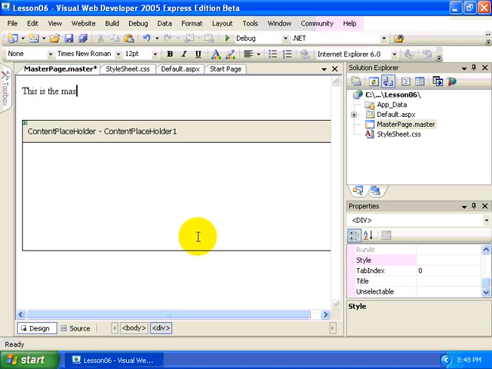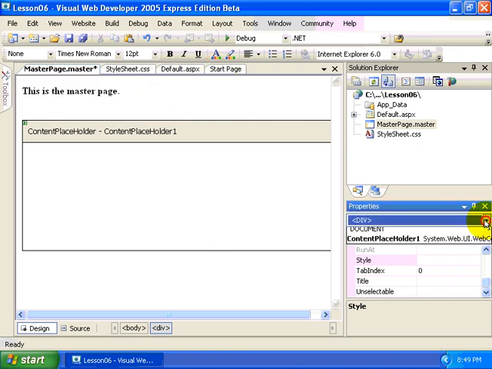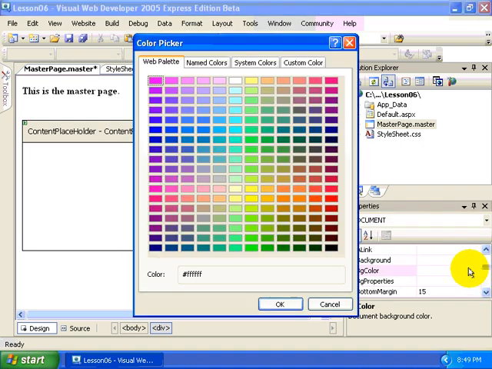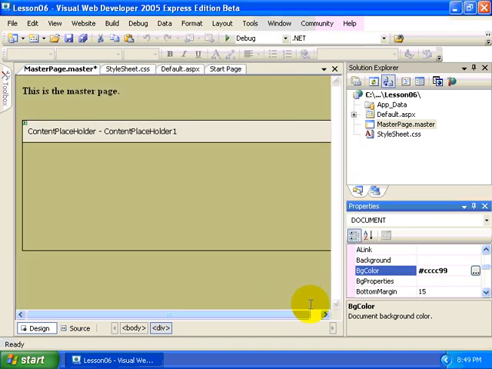So this is the master page, and I can make this bold, and I can change the background color of our document, the BG color. I guess that blue color would work, but let's go for something a little bit more subtle. Okay, there we go. So there we have our master page.